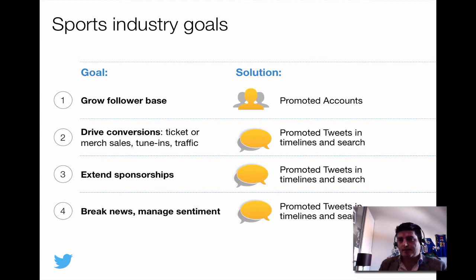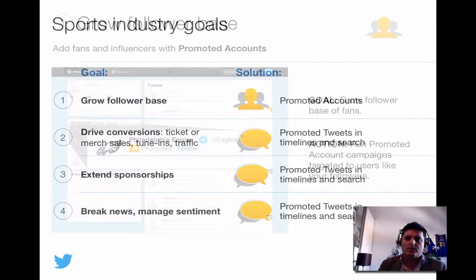Some of the things that Twitter ads can provide from a sports industry goals point of view: you can use promoted accounts to grow your fan base, and then you can use promoted tweets in timelines and in search, primarily to drive conversions, whether it's for ticketing, merch, tuning in, or even just traffic to your website. Extending your sponsorships if you're doing a promotion with a sponsor, and also use it to break news and keep your site in front of the news cycle when a big news story breaks.